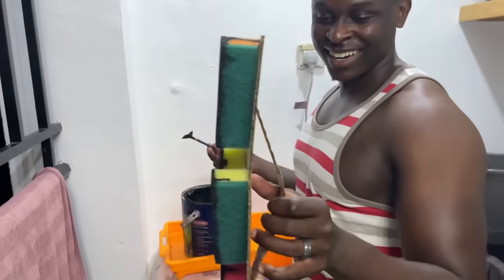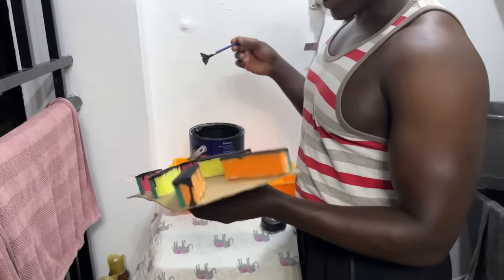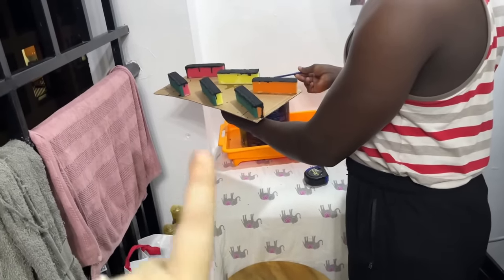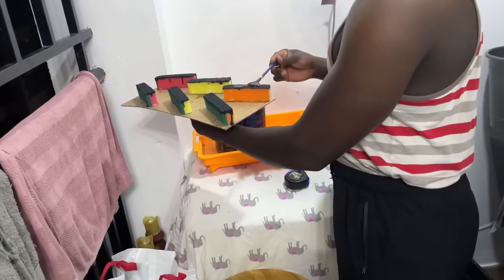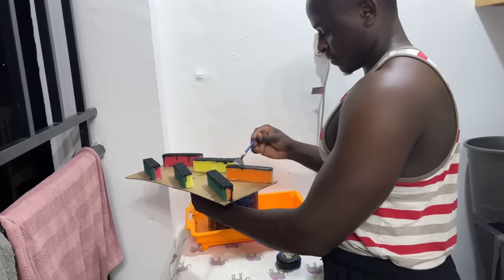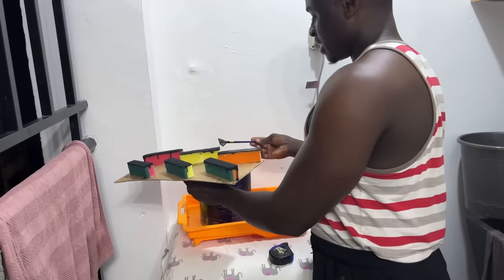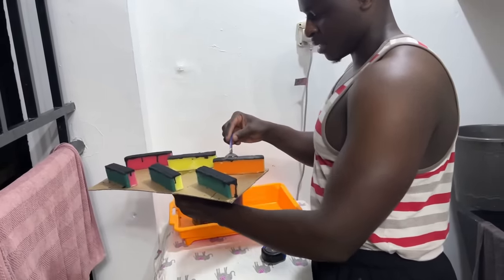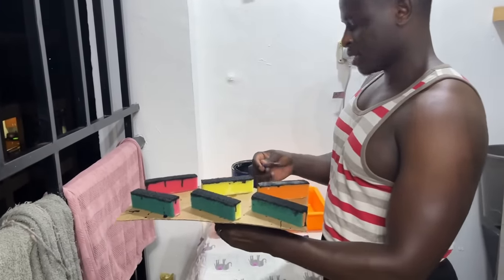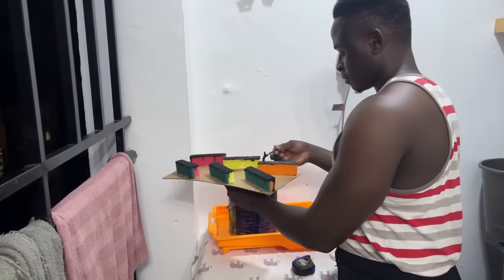He has a homemade handle made with cardboard and sponges — actually these are sponges for washing utensils. We just cut them in half and glued the cut side down and let the factory edge be out so it's really straight. That probably cost us maybe 50 shillings — however much the pack of sponges was — and then the glue was less than 20 cents, so total maybe 50 bob.